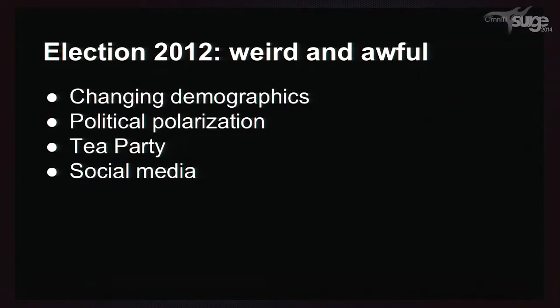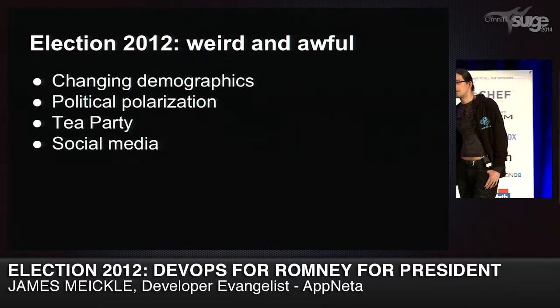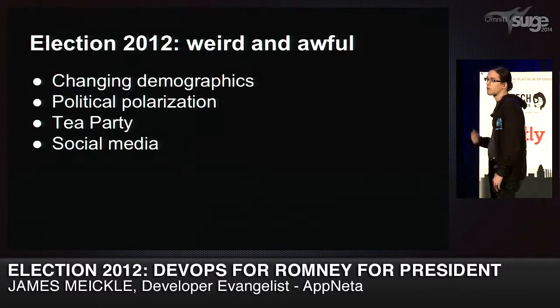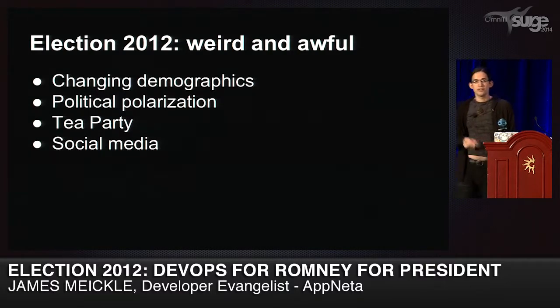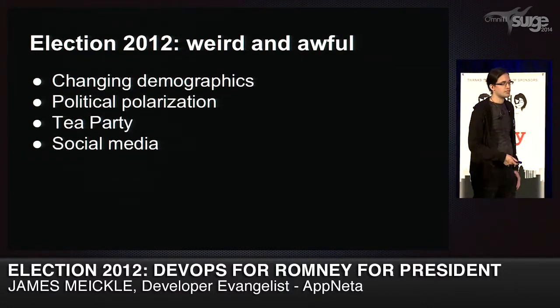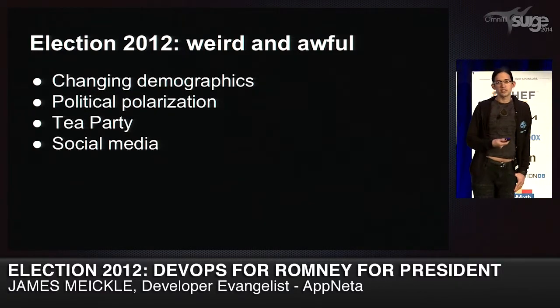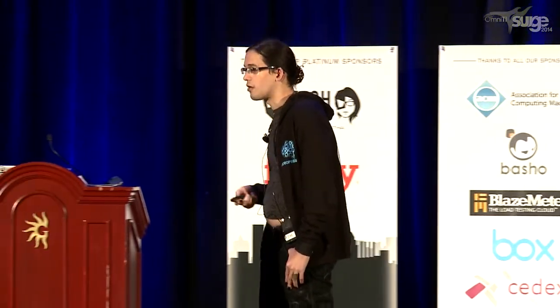Some reasons for that: there were really changing demographics. The white vote has trended away from Democrats, but there's also a larger Latino vote. There's also a lot of political polarization — people identifying as more conservative and more liberal at the same time. The rise of the Tea Party was concerning to a lot of Republicans who didn't want to lose control over existing power structures. And just to put things in perspective: in 2008, the website was my.barackobama.com because it was a reference to MySpace. Things changed a lot in just a few years.